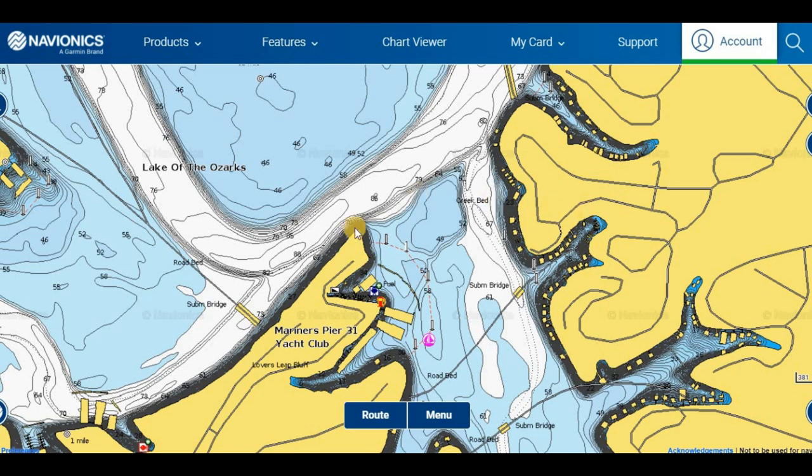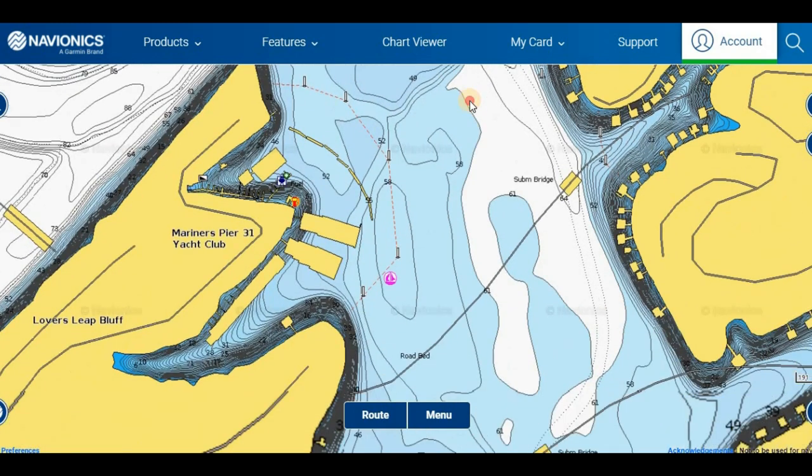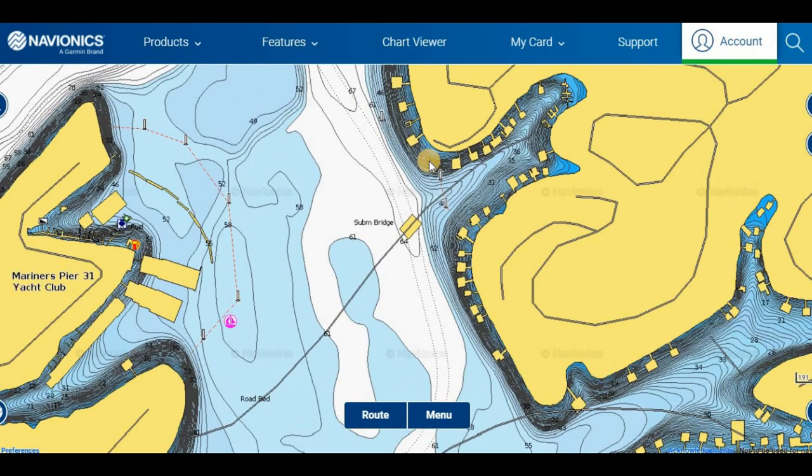These fish that have been sitting out along the main lake points, suspended out here chasing fish when they want to come up and feed, or off some of these docks sitting over deep water as well as secondary points, channel swings, deeper brush piles — those fish are going to be coming out of their summer patterns, out of the deeper water, and starting to move more and more towards shore and suspend upwards in the water column as water starts to cool off.